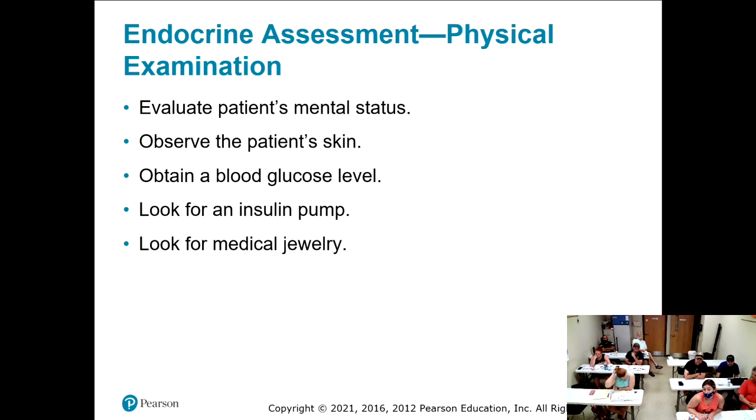So we're going to obviously get a blood glucose reading. Look for a pump. Look for medical jewelry. A lot of diabetics wear bracelets or necklaces. Some even have tattoos, though tattoos are a little harder to look for. She had it right on her wrist, and it says type 1 diabetic. Perfect, that's a good place for it to be. I've seen people put it on their chest, and it's like, well, I'm not going looking on their chest. I'd rather it be on their wrist or forearm.